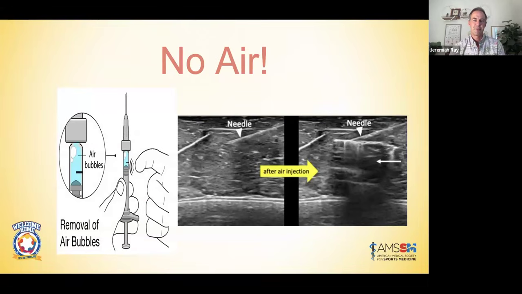First little tip here is no air. There is a great way to ruin your ultrasound image and see what you're doing, and that is to introduce air into the tissue. Whether you're doing a procedure or a nerve block, it doesn't matter. If you get any air whatsoever into that tissue, you're not going to be able to see anything. I don't know if you can see my cursor, but on the right ultrasound image, you have complete loss of far field because of the air disrupting your ultrasound interface.